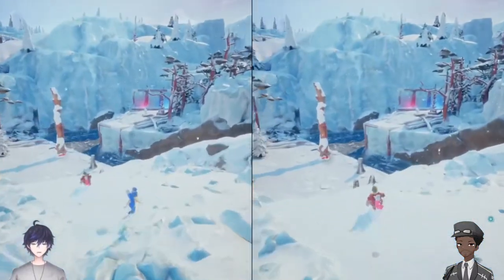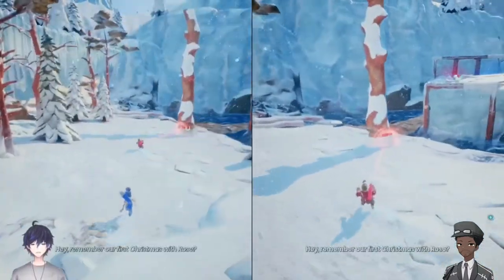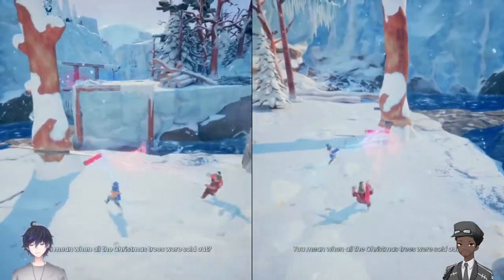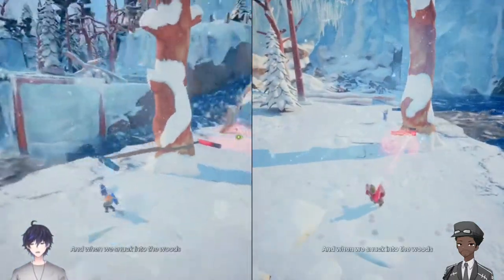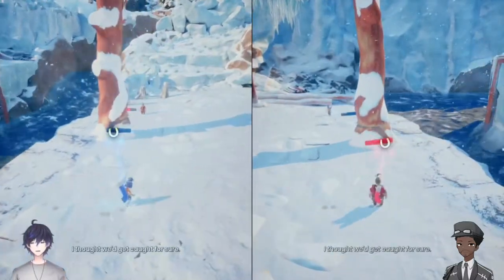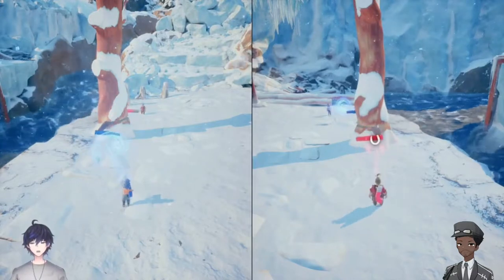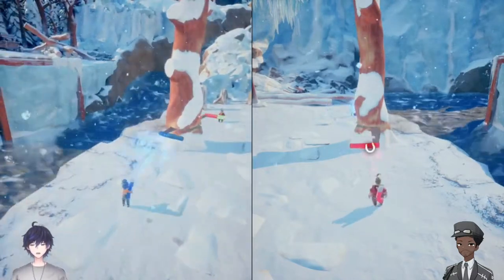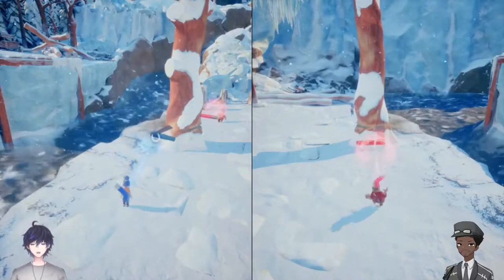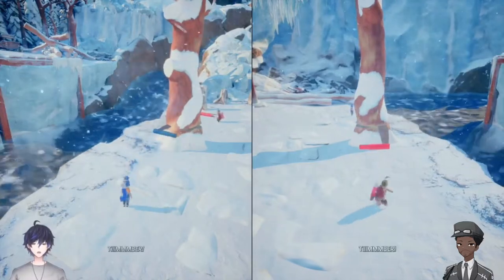I like this map so far. It's pretty cool. Hey, remember our first Christmas? Oh, go on the other side. You push. And I pull. And we snuck into the woods and cut down one ourselves. I thought we'd get caught for sure. Oh, you go ahead. This is kind of cool. Right? I like this game.